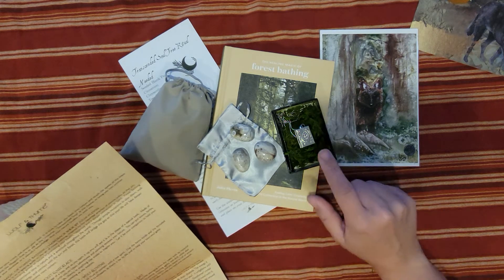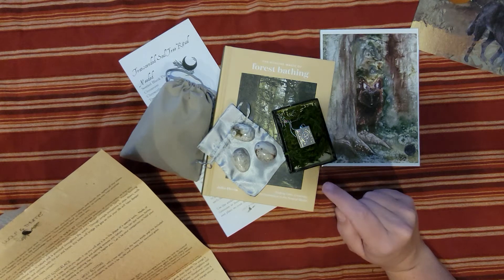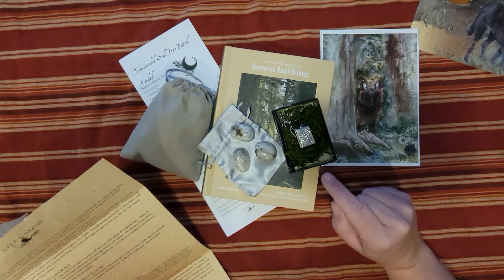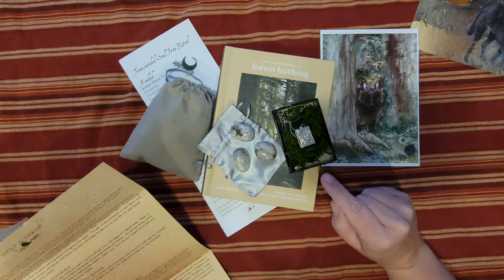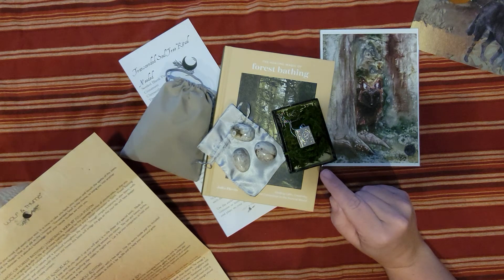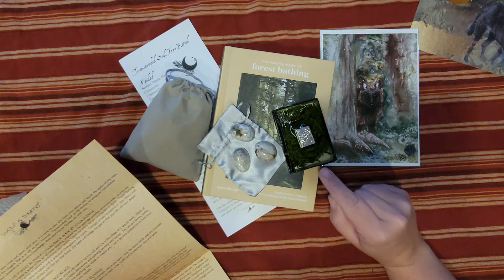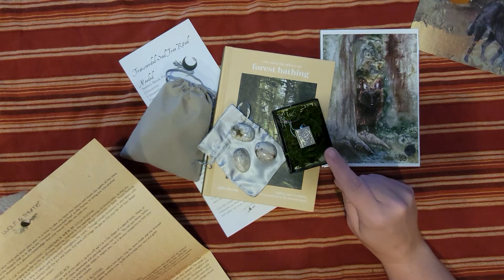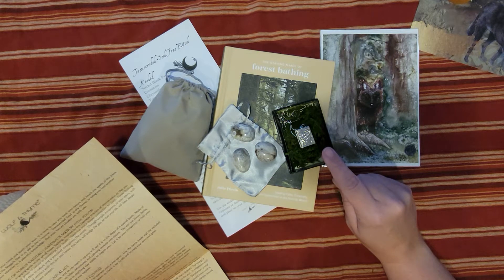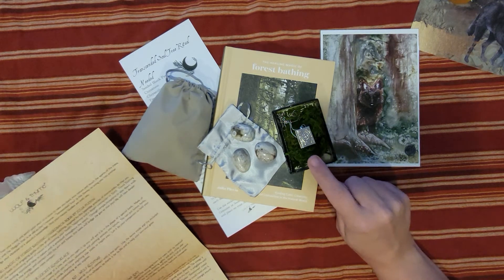'Locket of Magic' — on the front of your locket is an image of a tree, and as you open it up you will see it is in the shape of a special book, made of stainless steel. This necklace can come with you on hikes, adventures, and calm retreats into nature. You can put leaves, herbs, crystal chips, little papers with healing words, charms, or anything else inside to inspire you. Let it be your companion to hold your treasures and guide you with deeper understanding as you explore. I'm definitely going to be using this!